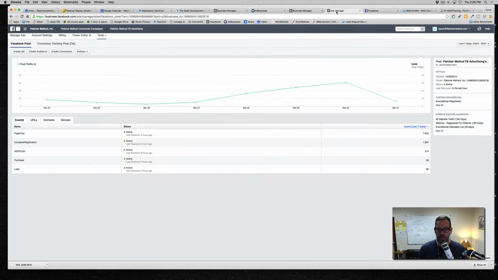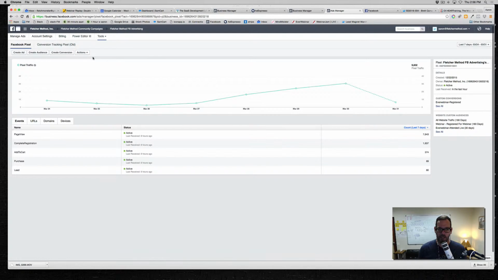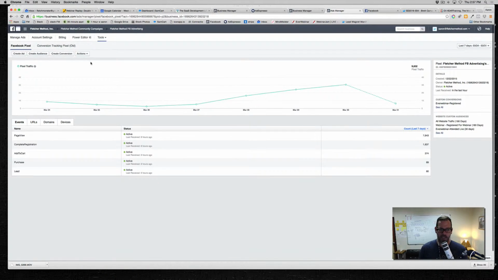So the way you track this in Facebook is very simple. You go to your ads manager in Facebook, and what you do is you come in here and you say actions, view pixel code. So if you don't have a pixel in your Facebook account, you just go create pixel. And here's what it is. There's one piece of code that you put everywhere on your web pages. So if you have a WordPress website, you're going to put it on your WordPress site using a plugin. It's going to just show up on all your pages. If you use lead pages or ClickFunnels, there's a simple place to put that code.